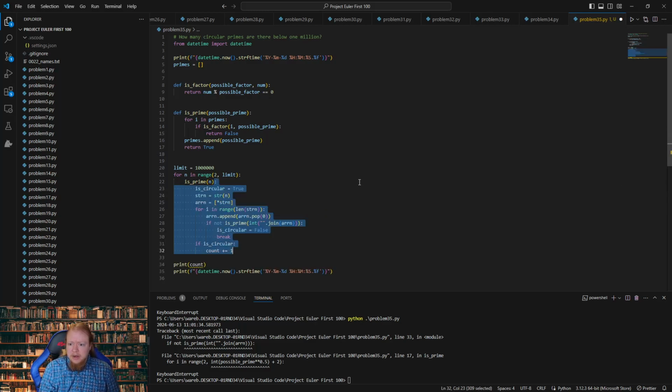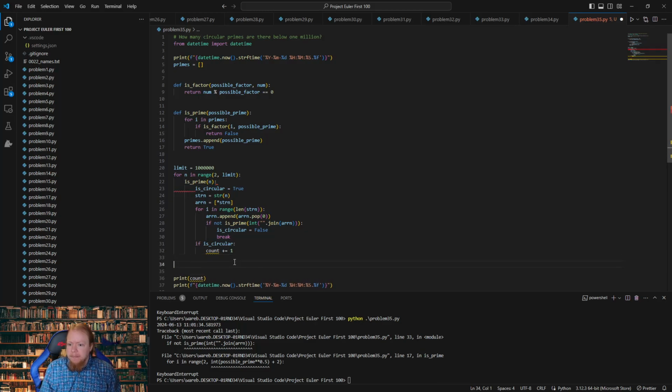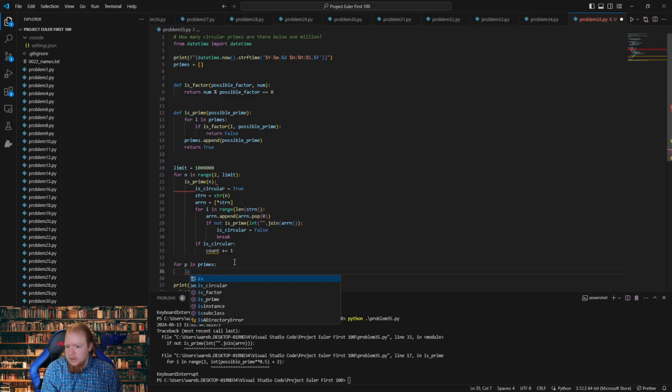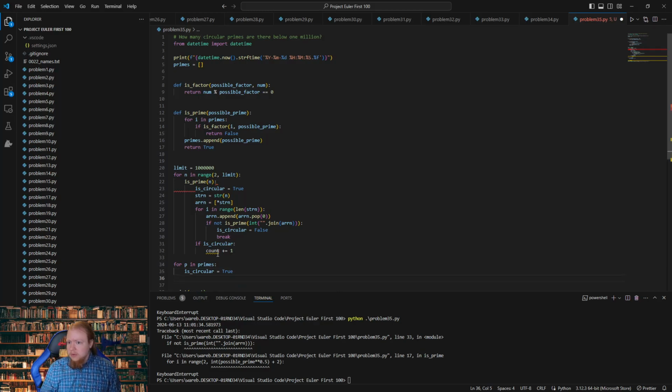Okay. And actually, I do want to copy some of that code. And then we want to do for p in primes, is circular equals true. I actually do want a little bit more.